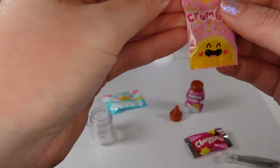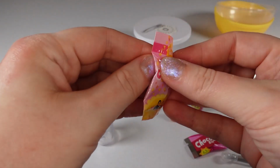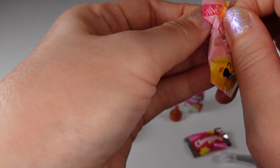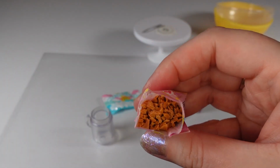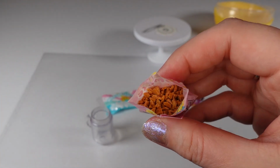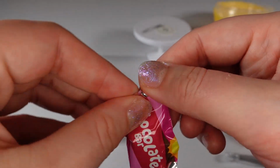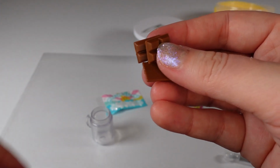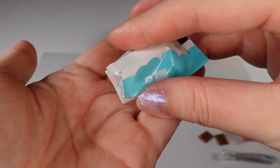Right, how messy is this crumble going to be? I wonder if I can open this nicely, because the packaging's so cute. Can I open it? No, I think I'm going to have to cut it. So this is what the crumble looks like inside. It's very sort of fudge colour. So we'll see. So open the chocolate bar. Okay, we've got 3 different bits. Right, those are cute. They do look like real chocolate. And we've got the marshmallows.